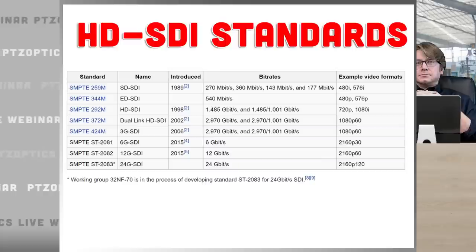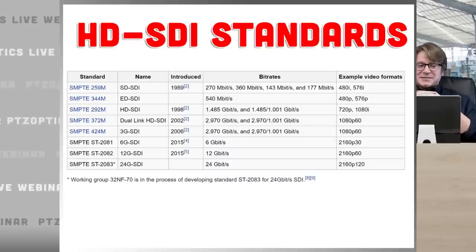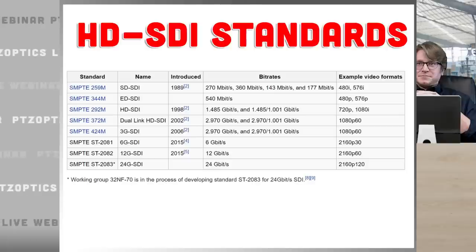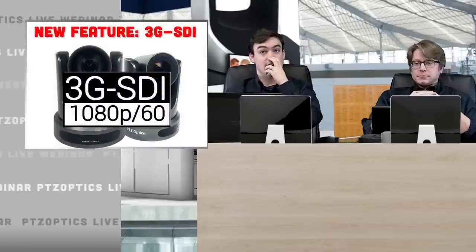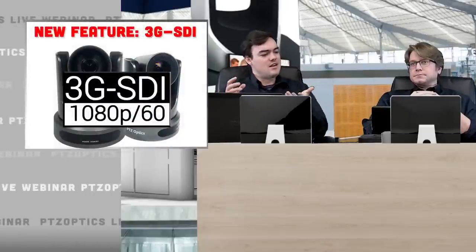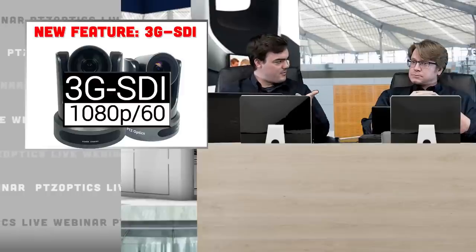So we don't go up to 2160. Is that 2K? It's somewhere in between. It's hard to say. They would call it 4K most likely. Okay. So it looks like you can potentially do 4K over HD SDI cabling, but we are only doing 1080p 60 over HD SDI. Now, Matt, does the HD SDI also include HDMI and USB?